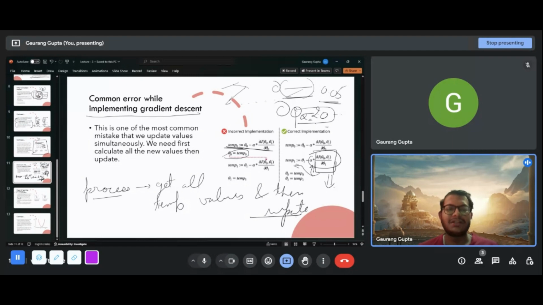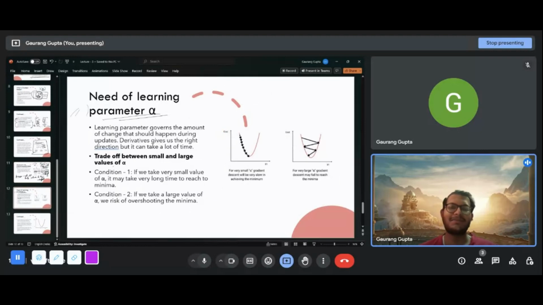So this is what it does, it actually speeds up, slows down, or just decides the impact of this partial derivative on the new value, like how much impact this should have on the new value, or how much difference the new value and old value should have. It is one of the governing parameters in that respect. So it is generally represented by alpha. Now, with alpha, you can't take very small values, and also you can't take very big values. This is actually application dependent and data dependent also.